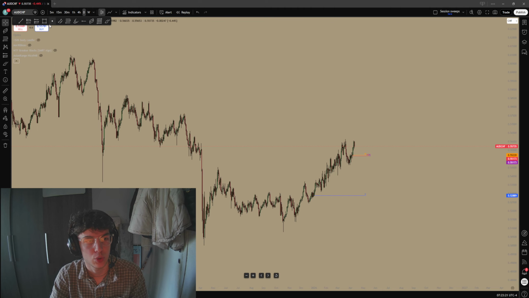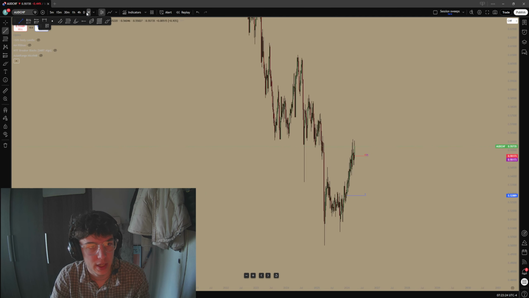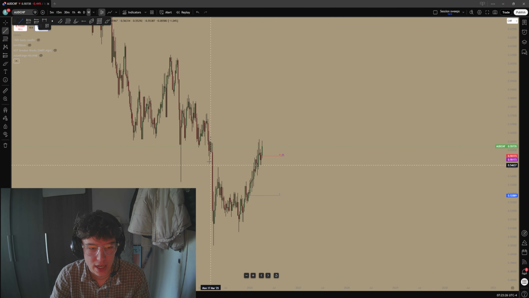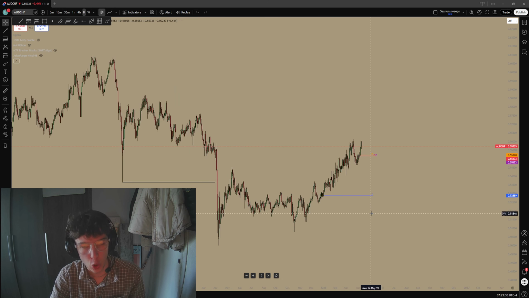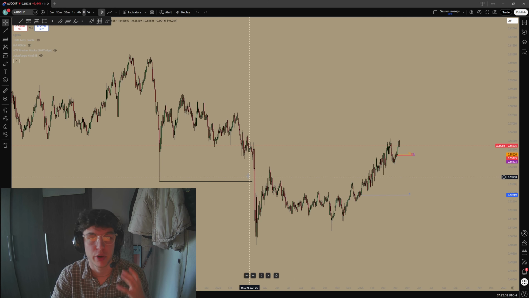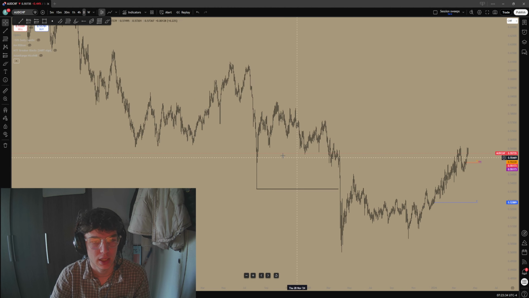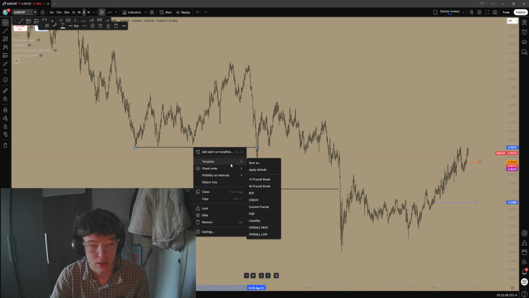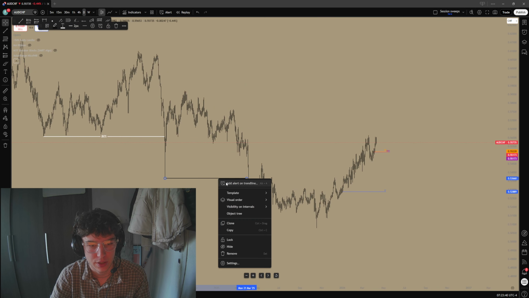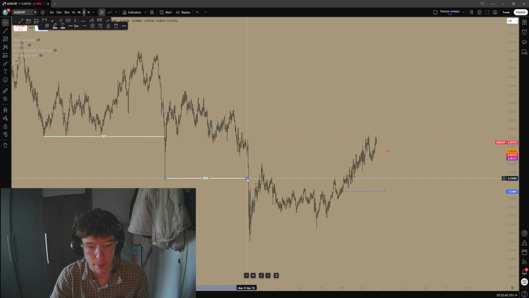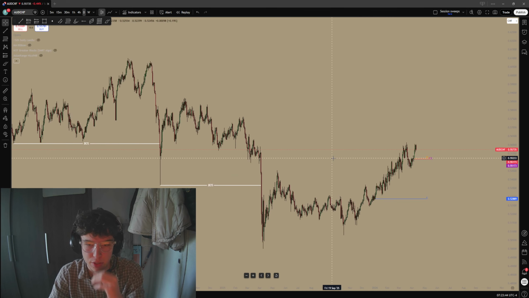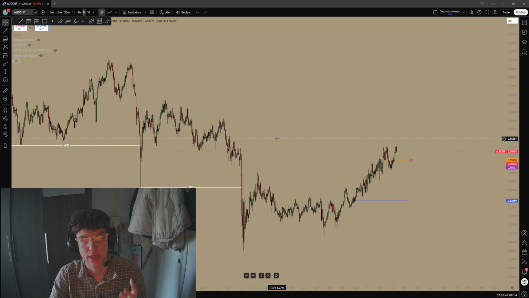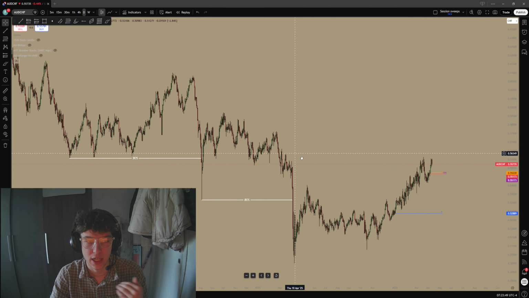My tip is to go on the daily or the weekly and identify the latest break of structure. Now, what is a break of structure? A break of structure is a close above or below a previous high. In this case, we can see here's another break of structure as well. And here's the most recent break of structure. So what does that mean for us? That means that we are currently trading within a swing high and a swing low.